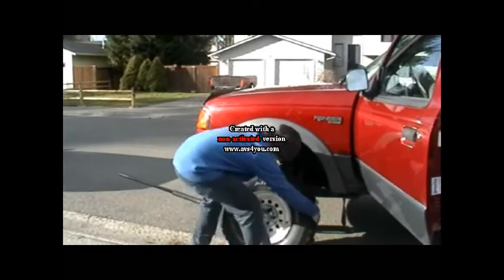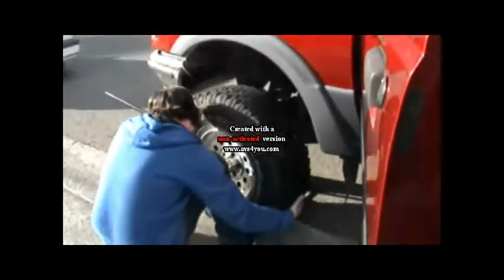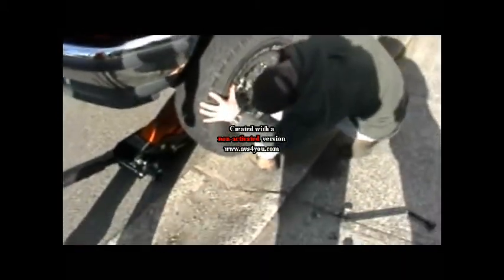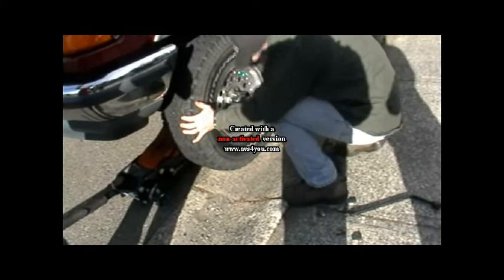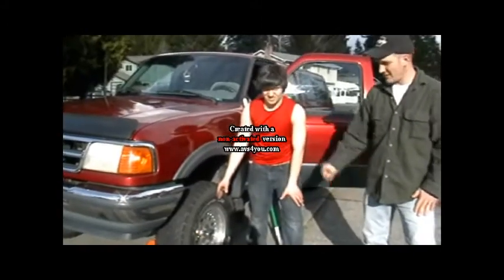Alright, now when you're doing this, you want to make sure you get that tire as close as you can without damaging those lugs. Lean it in a little bit like this, Jason. You'll be able to see that bottom lug catching. And then you come up here and you make sure that they're still staying lined up. Alright, you're going to put two lugs on it, top and bottom. And that's going to secure it in place so that he can put the rest of his lugs on.